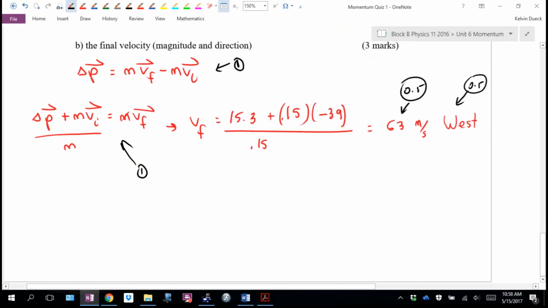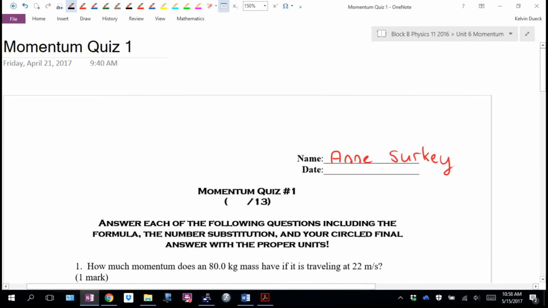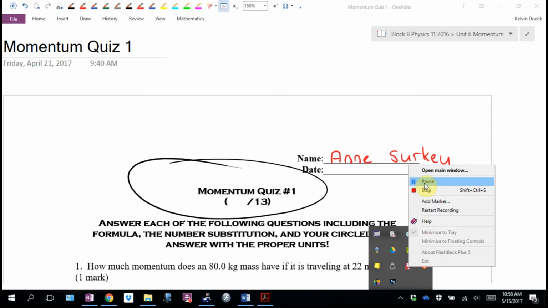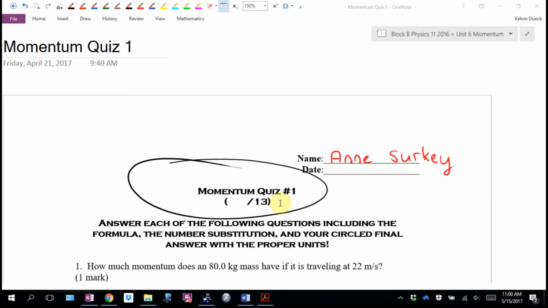Can you give yourself a lovely score out of 13, please? And then can you make sure your name is on them? Can you pass them in? So your lesson 2 homework is due today. If you still have questions about impulse, you'll have to hit me up during a flex block because I want to get a big chunk of this done. Listen to the two-step.